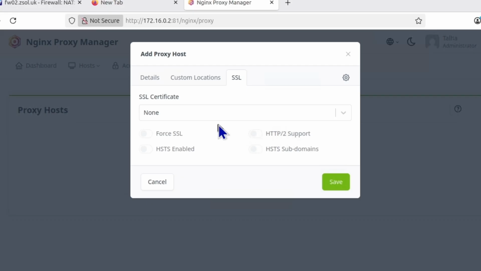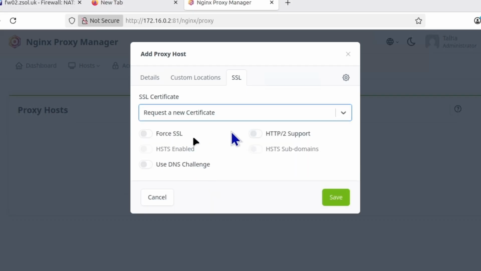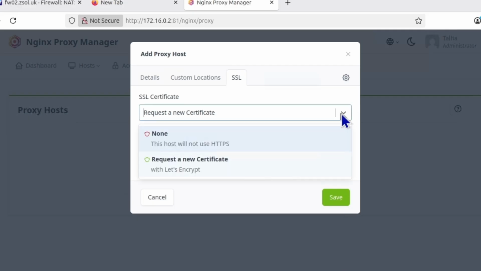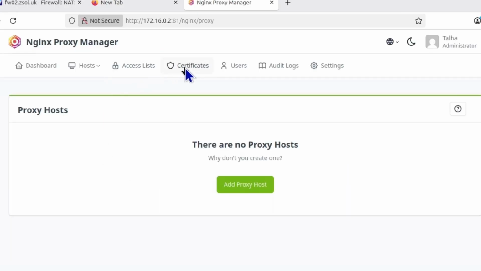Since we don't have any SSL, we can request a new SSL certificate and save. So it will use Let's Encrypt certificate, but I prefer using the one from Cloudflare. So first try this. I haven't tried Let's Encrypt ever because I was always using the actual certificates. So let's do that actually.